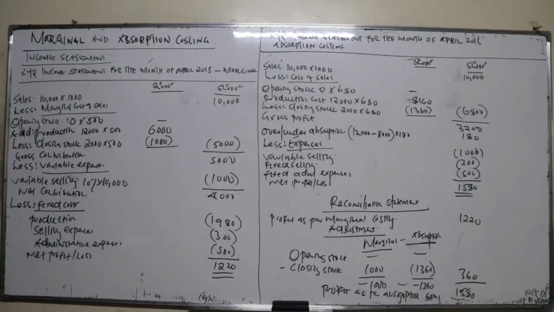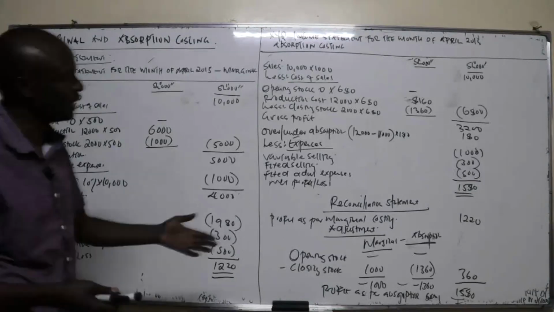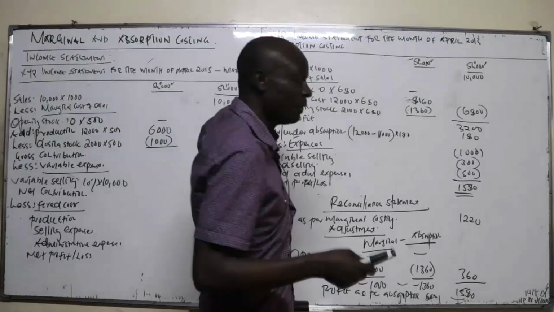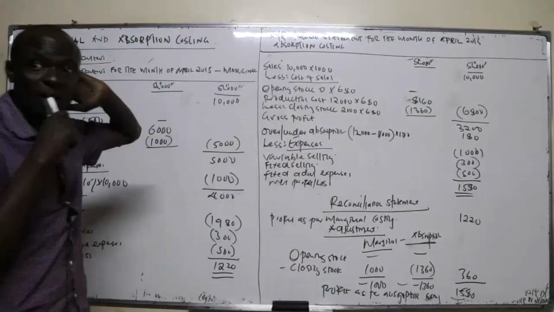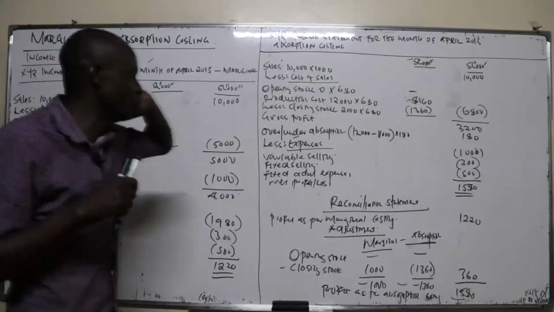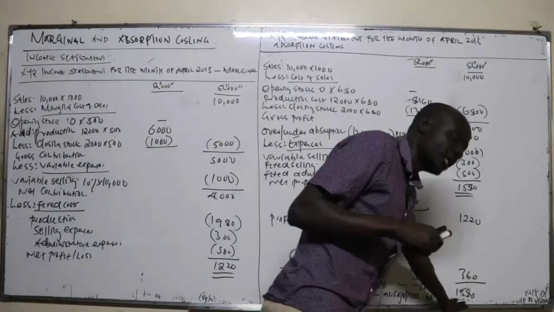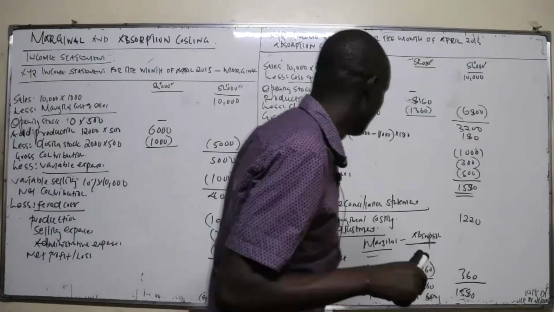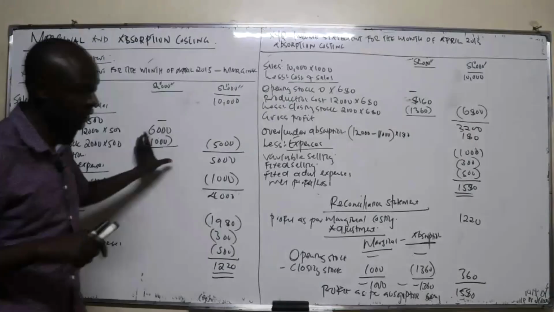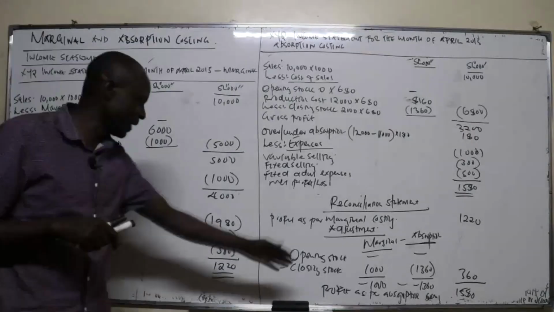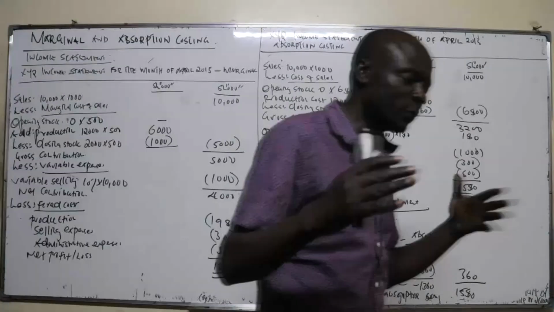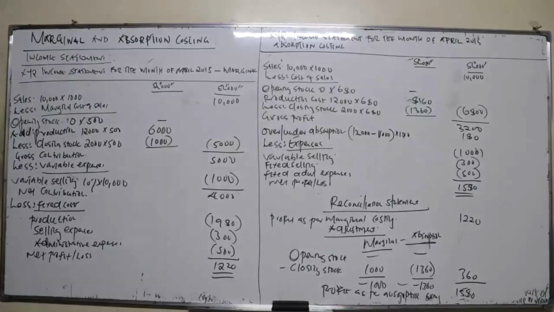Yeah, it will give you 360, which is this one. Is it 360? Which now we have down here, which you have down here. So it will lead to the same thing, isn't it? So basically what is bringing the difference is the stocks. You can adopt either, but the difference is the stocks, okay? I give you a few minutes to take a photo, but there's no need because that one has already been highlighted there.